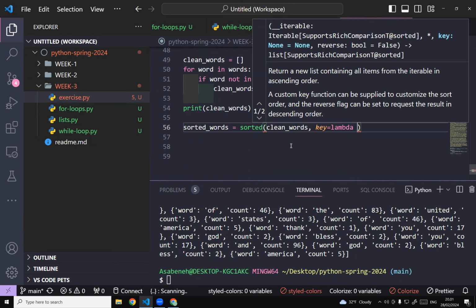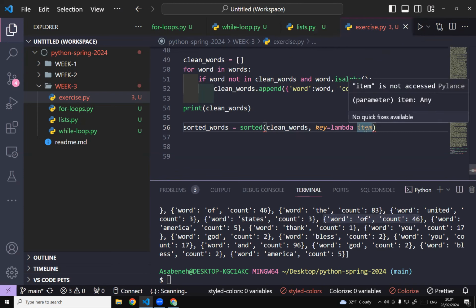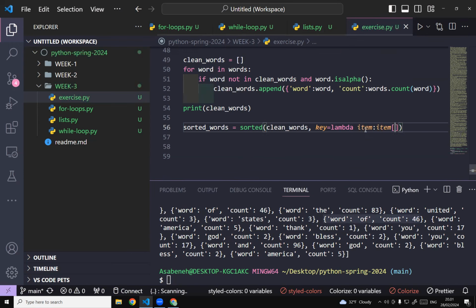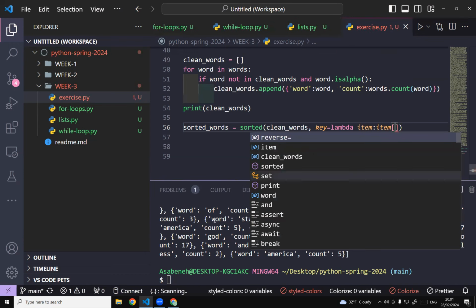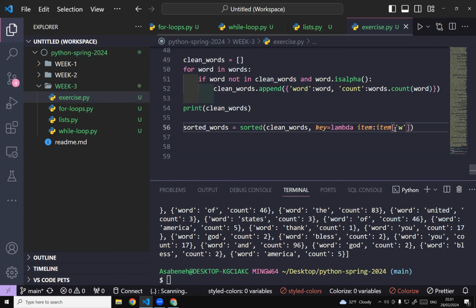The lambda takes an item, one of the items, and then we target the item key. If we want to sort it by the word, we can say word. And now let's see what we get.